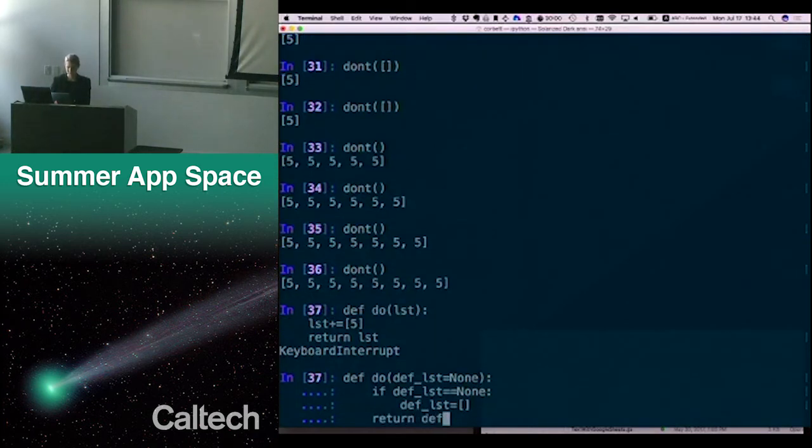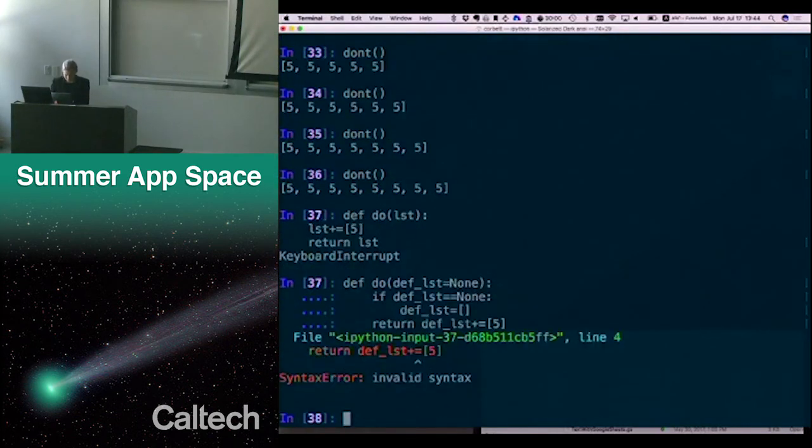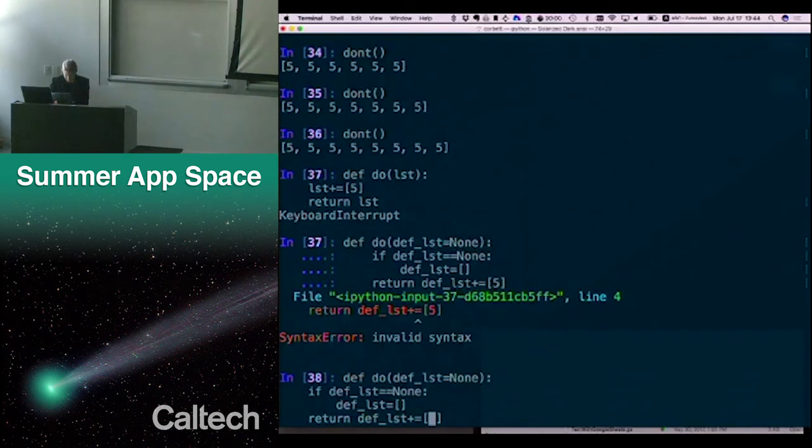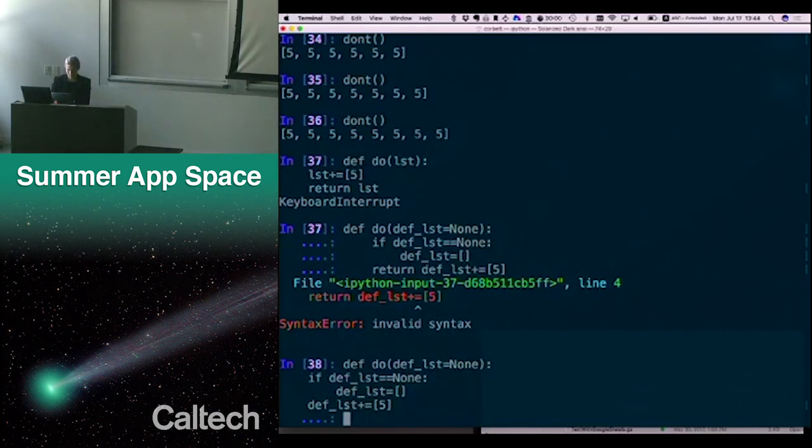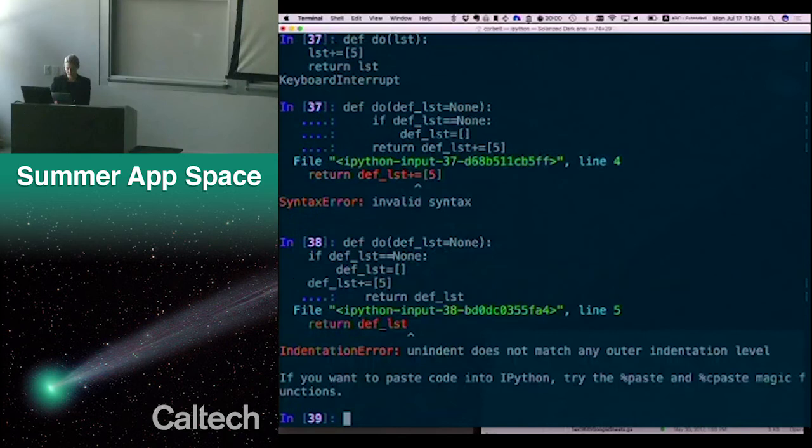Return default list plus equals 5. Well, let's see. I did something wrong there. Oh, there we go. Default list plus equals 5, 4, return default list.